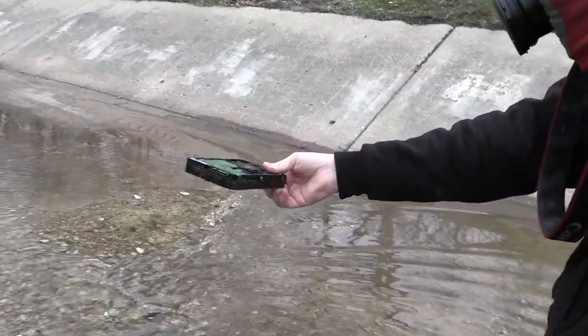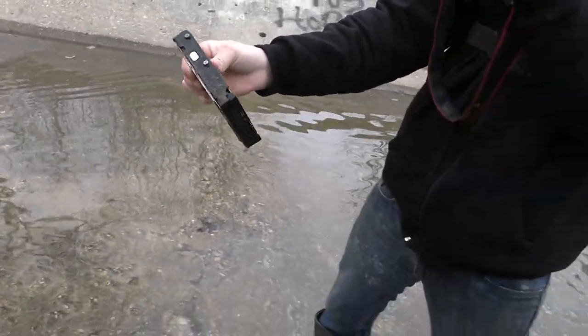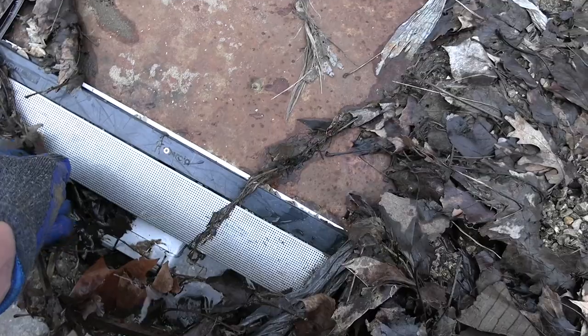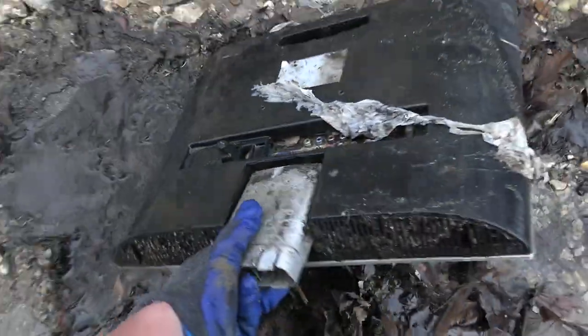Jeff actually just found a hard drive. No way, dude. Oh, it is a hard drive. Someone was definitely trying to get rid of something. Yeah. So I just found more electronics. Maybe there's a whole computer in here, Jeff. Could be. Guys, look, we just found an HDMI TV. I have no clue. It looks like a Polaroid TV. Oh, man, that thing is heavy. Look at that. It's a crazy looking TV. We're going to go ahead and get this out of the water too.